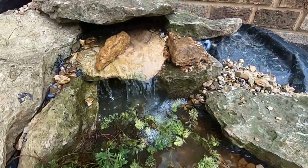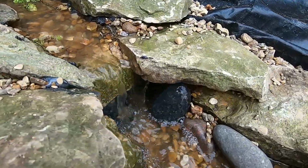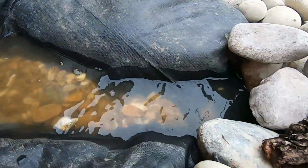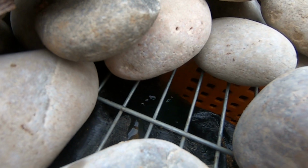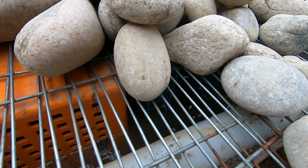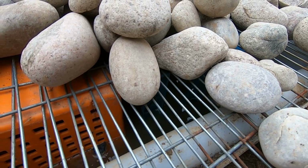so we've got one waterfall there, and second waterfall there, and this then runs down into a sump. We've just left this exposed so you can actually see the water. The pump is underneath the blue milk box.